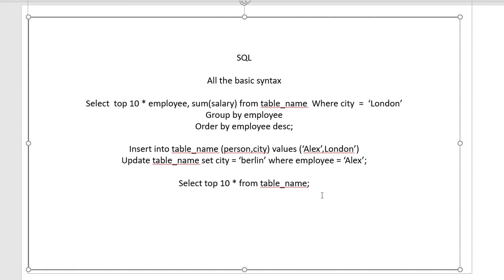Suppose you want to see the minimum in the salary. So min means it will show the minimum salary from table name, where you can put some clause. You can put the same clause like where employee is, or maybe the city is Berlin.